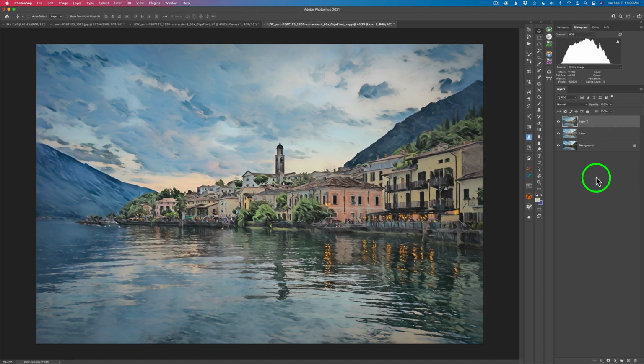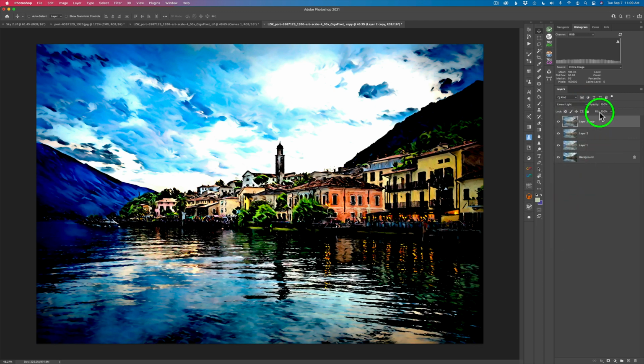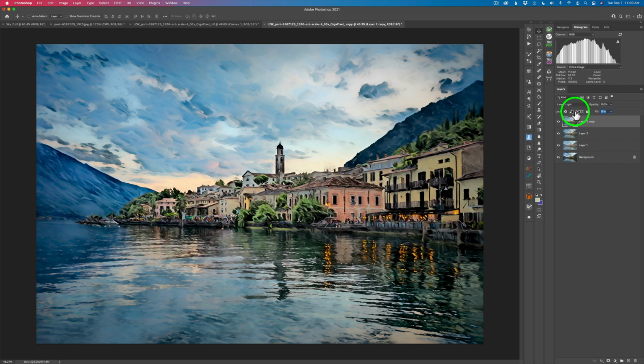So stay with me here, and this will make a big difference. I'm going to go ahead and duplicate this layer here, and that's Command or Control J. I'm going to change the blend mode from normal to linear light. I'm going to take the fill slider and draw it down to around a 19 or a 20, because what I want to do is add some real nice color pop to these buildings here, but not to the entire image. I don't like it everywhere.